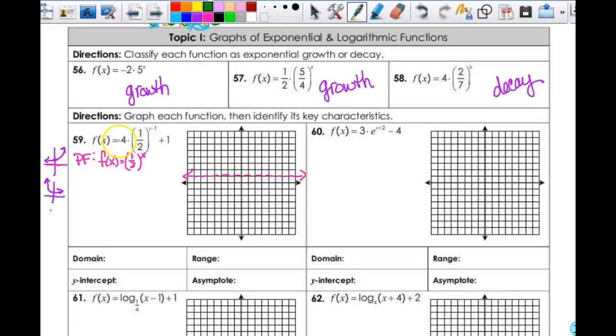Your parent function is f(x) = (1/2)^x. Think about what that makes your anchor points. Regardless of the base, one of your anchor points is (0, 1). This is a vertical stretch by a factor of 4, making my y-value 4 instead of 1. Then there's a shift to the right 1 and up 1 — there's my new point. When x is negative 1 and the base is 1/2, my anchor point would be (negative 1, 2). The vertical stretch by a factor of 4 changes that to 8. I go to the right 1 and up 1. When x is 1, y is positive 1/2. The vertical stretch gives 2; go to the right 1 and up 1. There are my anchor points, and my graph looks like this.